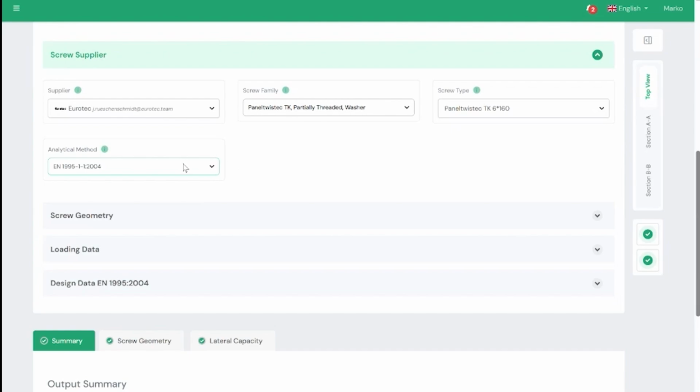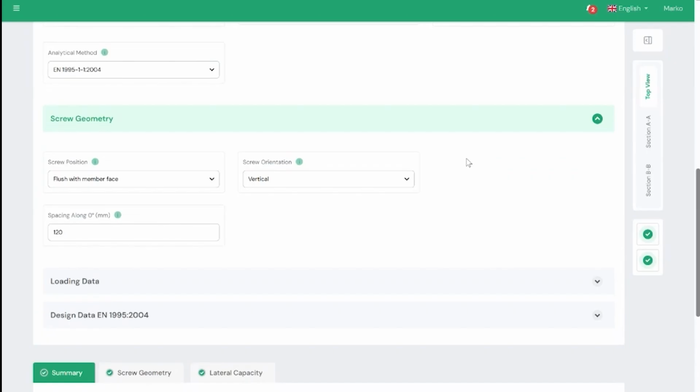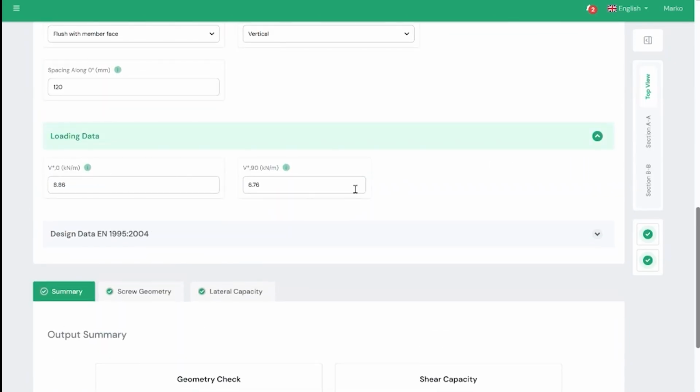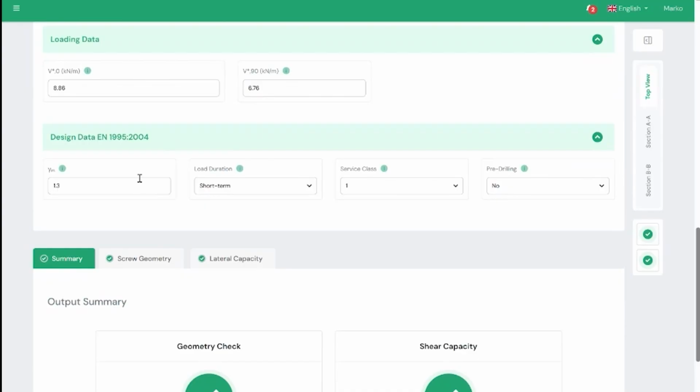That's something where ETAs can be very helpful. In terms of the screw geometry, we have the option for positioning of the screw and spacing, and applying the specific loads. I already entered the values that we have in our design example. The last part is the design parameters for Eurocode: the gammas, the load duration, service classes, and whether we are using pre-drilling or not.